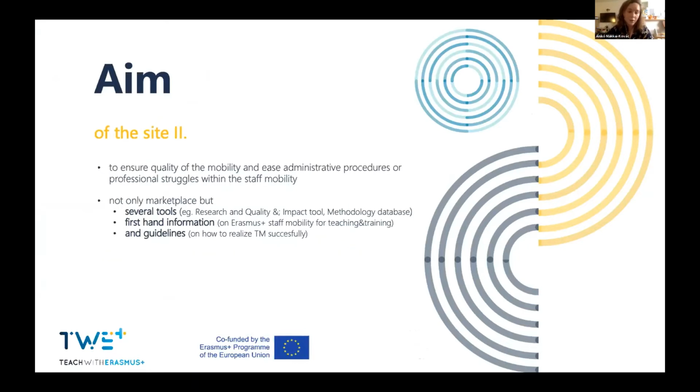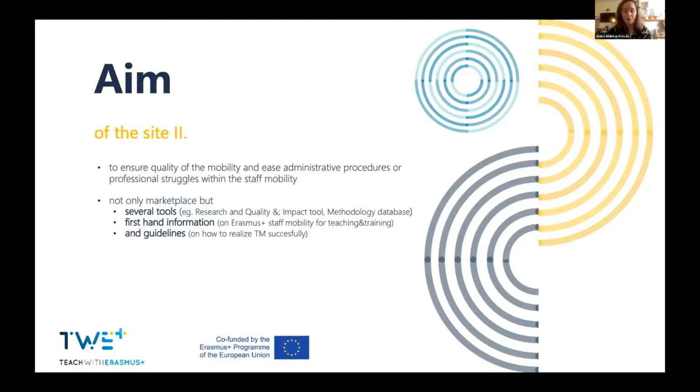Second of all, the aim of the site is to ensure the quality of the mobility and ease the administrative procedures or professional struggles within staff mobility. This is not going to be only a marketplace or a hub. There are going to be several tools and information to support the user in conducting a better quality mobility.